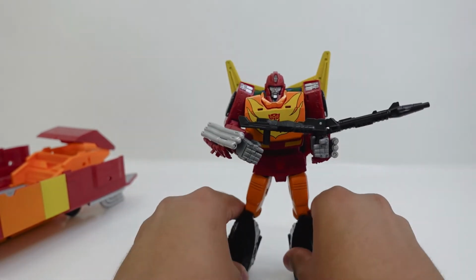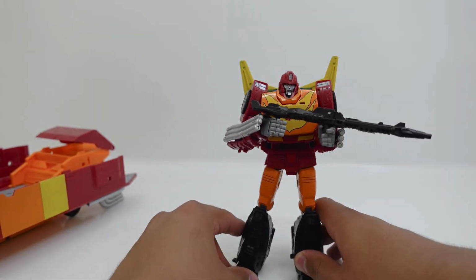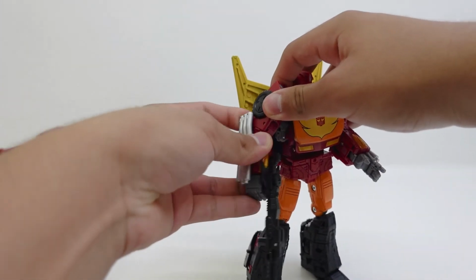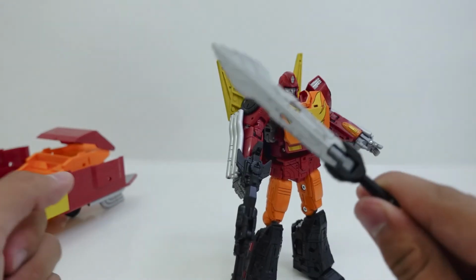So I'll be displaying him like this sometimes on the shelf, or like so. It looks like he's ready to take down the Decepticons. Or the way I like to put it is to have it on just one of the arms right here. And like the product image shows, he is holding the Sword of Primus.